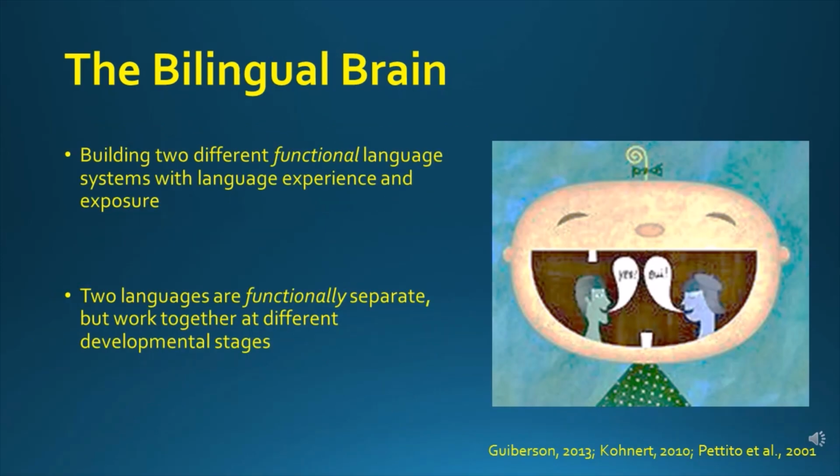The previous slide discussed a common brain-based system when learning two languages. However, when using two languages, we have two language systems that are functionally separate. The child's language experiences and exposures at home, school, and in the community are slowly developing their language. Bilingual children know that these two languages are used differently. Children know when to speak a certain language and to whom. Our two language systems are functionally separate, but they also work together at different language learning stages throughout development.